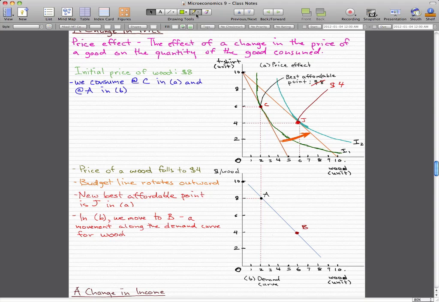You can see here that at point A, our price was $8. Well, the price of the wood fell to $4. So what we actually do is draw a point. The point will be on the same level as this $4 mark.